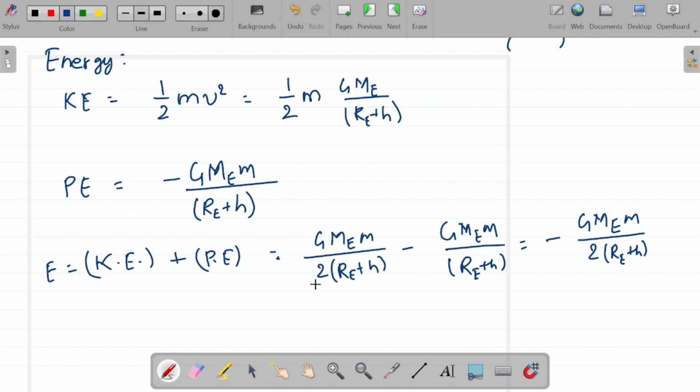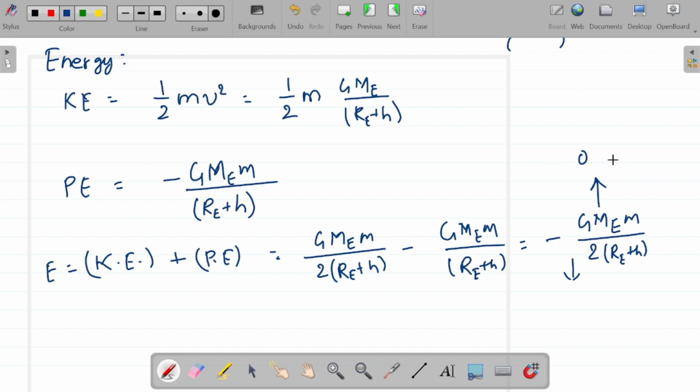Okay, so what is happening here? The total energy of this satellite is a negative quantity, and this shows that the satellite is bound to revolve around the Earth. It means it is a kind of bound system right now. What if this energy becomes positive or zero? We have done this already in the case of escape speed, where we said that if the energy is zero, that stone or projectile was free to escape.